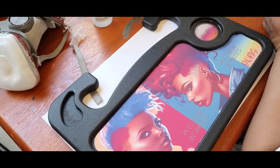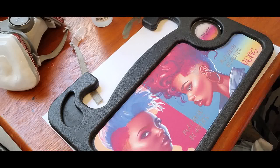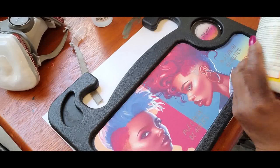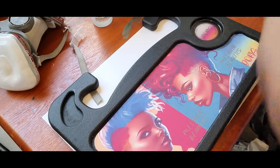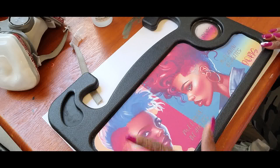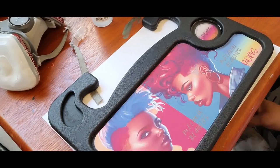I feel like I need to put a coat of epoxy on the top, but then again, I don't. I'm going to see how it goes without. I said epoxy on the top, I mean Mod Podge. So I'm using the matte Mod Podge. I don't think I need to put any on top because, like I said, this is vinyl. It's going to become shiny when I put the epoxy resin on there anyway. Normally if you're not using vinyl, you would put that on the top to protect it, to keep it from getting watermarks. But that's not the case with this. So I think we're going to be good.